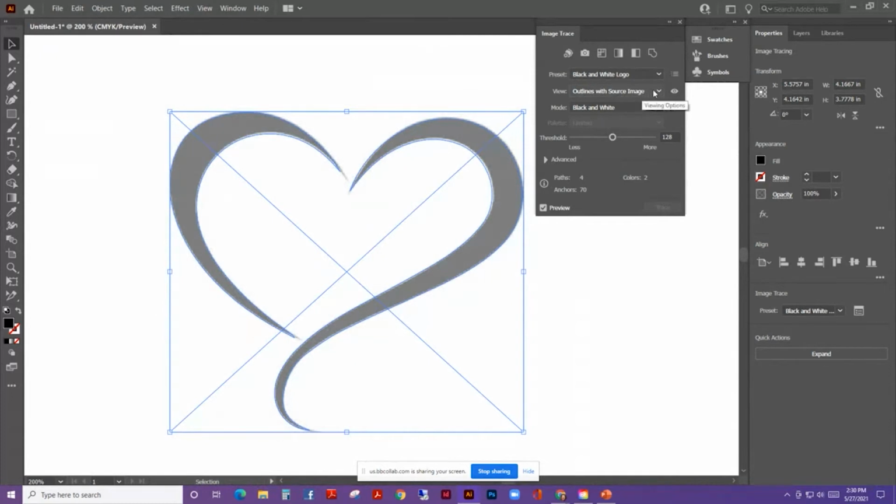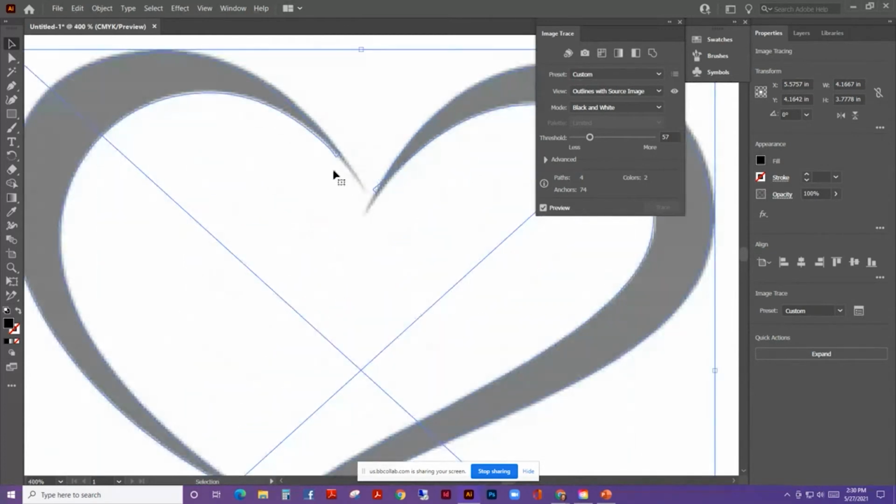All right, let's look a little bit deeper. Now we have some threshold choices here. If you like what you had, that's fine. Notice what just happened when I changed the threshold. It changed how it rendered these points. So you can be specific about that and look at these different options. I think it started around here in the middle, and that was pretty close. If we were particular about how those points came out, you can change it in this direction, or go the other direction as well and see what kind of results you're getting. I like that middle option, so I'm going to leave it there.